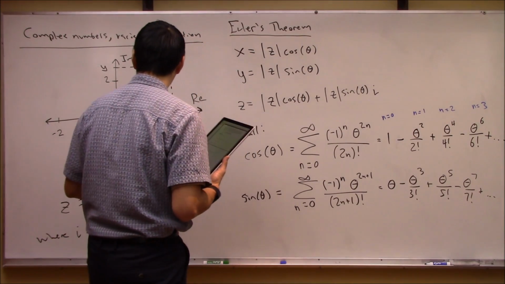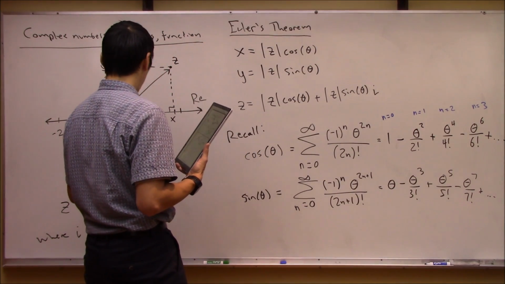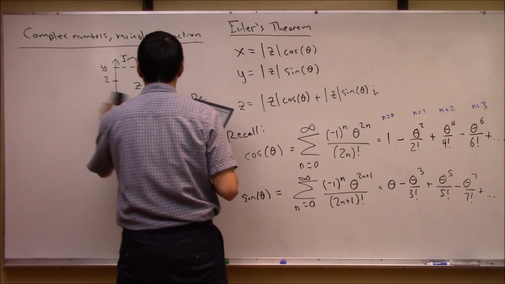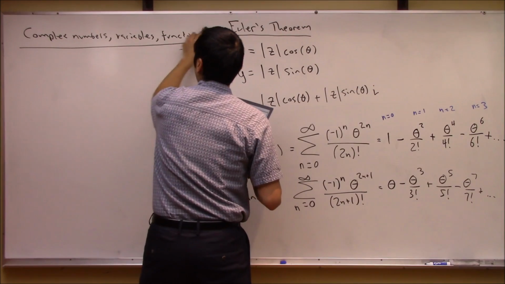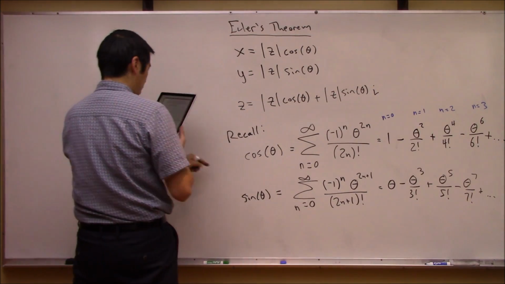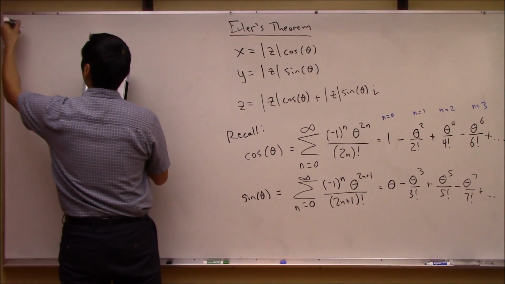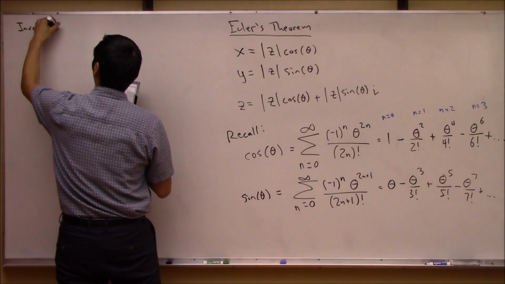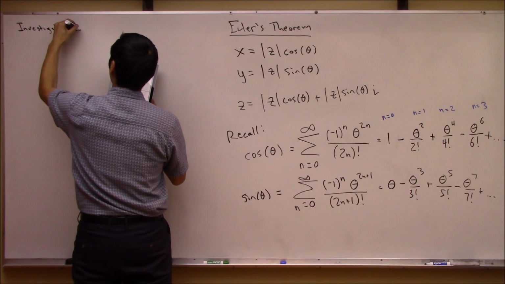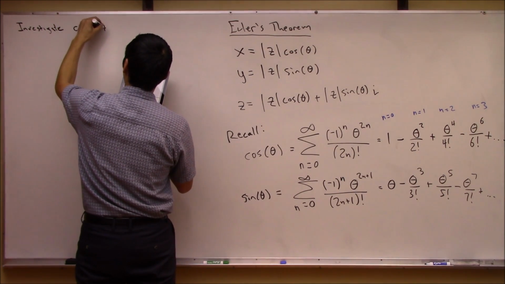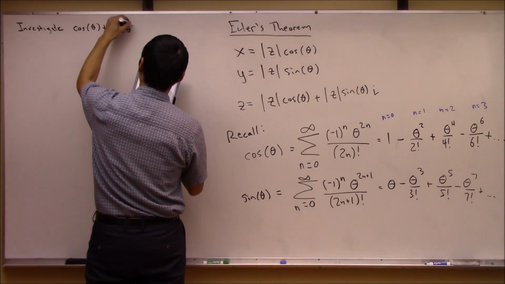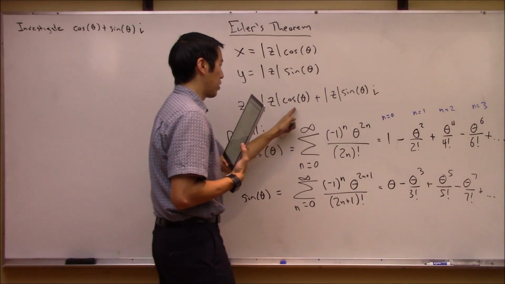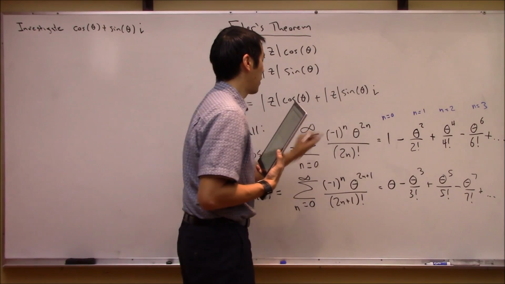an odd quantity. Let's see, where do I want to do this? Tell you what, let's go ahead and erase this picture. We can easily redraw this if we need to. Okay, but let's keep these two things in mind, and then let's go ahead and investigate what the term cosine theta plus sine theta I looks like. Namely this thing, right? You can kind of see cosine theta and sine theta I.